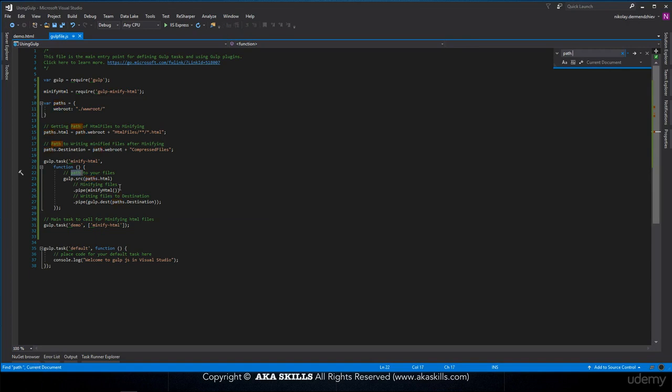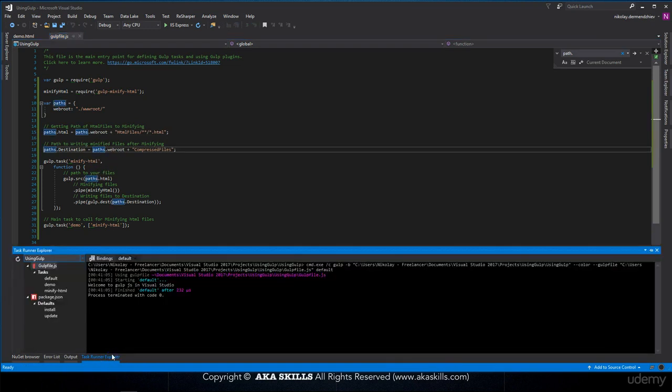This means that I got an error somewhere in my code. Let's look for path. Okay, and here yes, the error is that I'm saying paths.html is equal to path.webroot. Of course, here I need to make it paths, and here as well. Opening again. The good thing here is, as you saw, if you got any exception, it's showing you what the problem is. So it's pretty easy to solve it. Even if you didn't write such things before, the console is helpful enough for you.